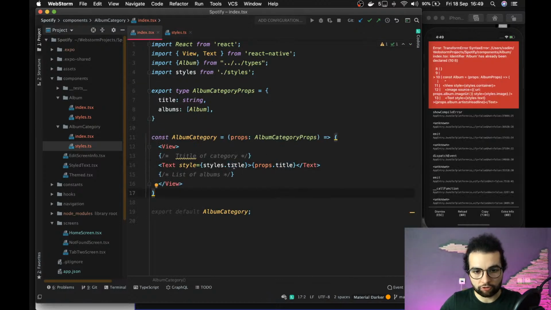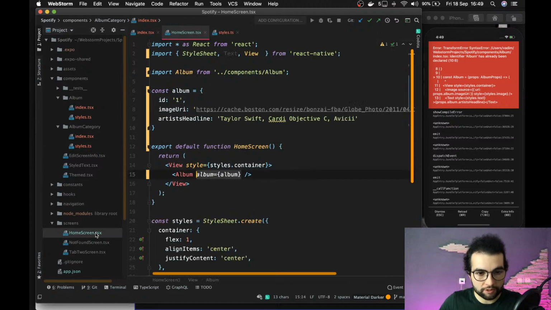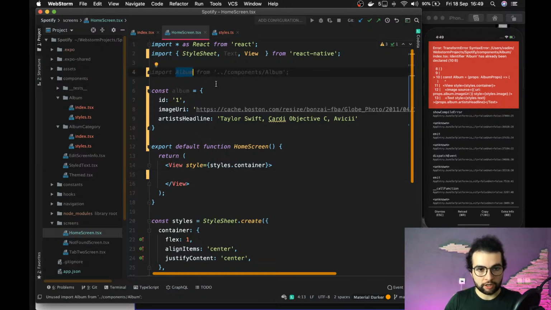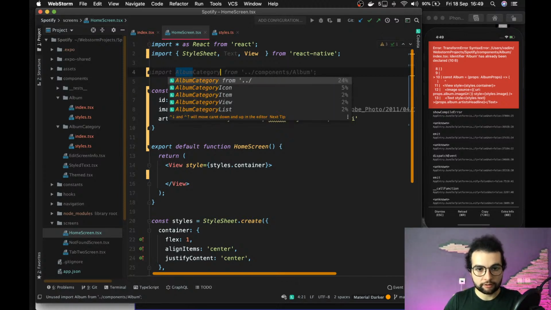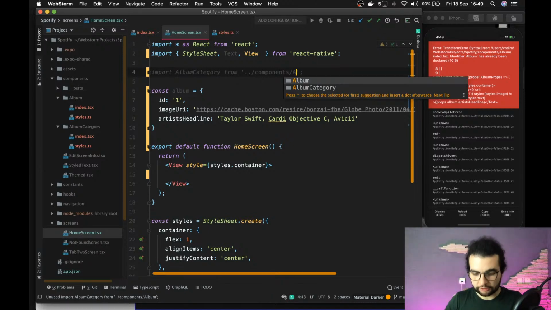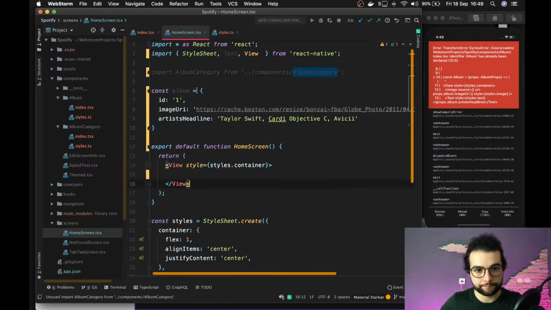Yeah, right now the red arrow disappeared, and we want to display this album category in our home screen. So instead of displaying one single album, we will actually rename it to album category, and we will import it from album category.